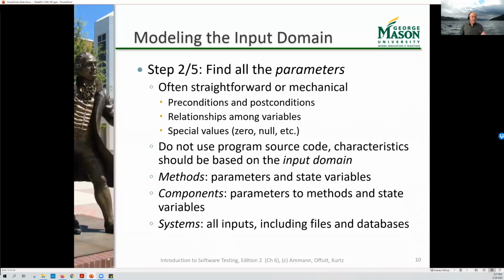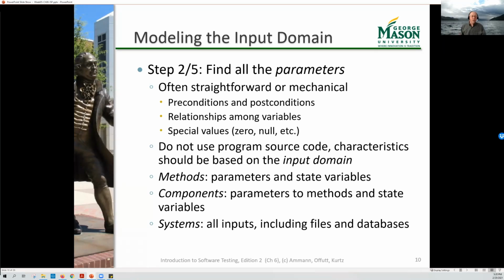Once we've found our testable inputs, we want to identify what the parameters are. This is usually pretty straightforward, a turn-the-crank kind of activity. We're calling add. What does add take? Well, add takes an object. What could an object be? It could be null, or it could be an actual object, and maybe an object of various classes.